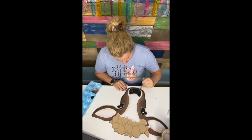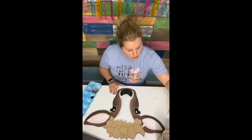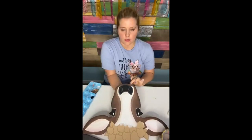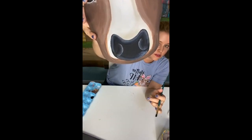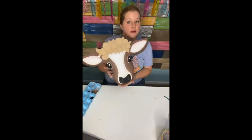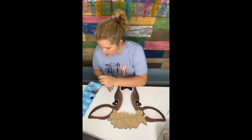It just takes a little bit of practice. If your brush feels like it's dragging too much, just get a little bit of water on it, dab it off on your paper towel, and then go again. So we've got shading all around the outside of the nose and then on the inside of the nostrils. Our cow's face is pretty much done. I'm really excited about how she turned out — I don't know if I'm ever going to let this one go, I love her so much. Let me do a second little coat to fix this spot on the ear too.